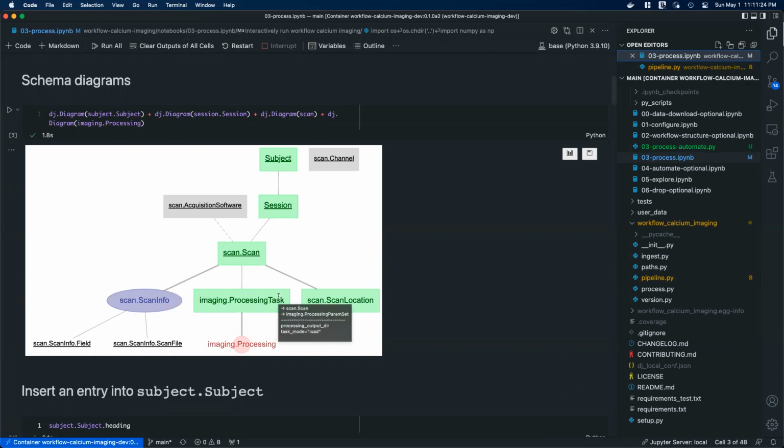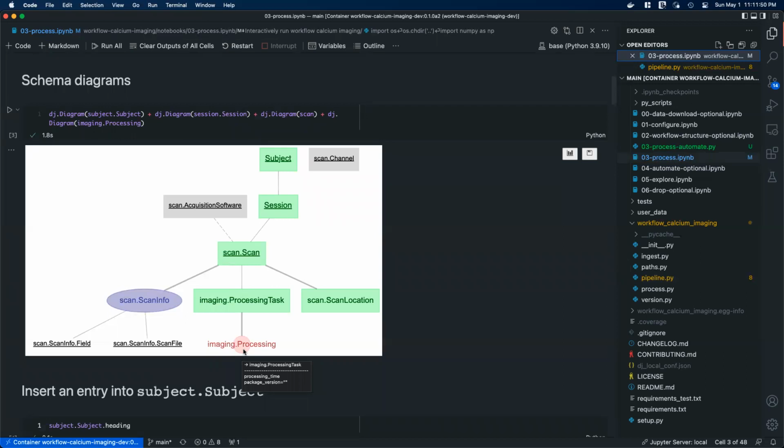And then the next set of tables is the processing task table, and what's not shown here is the param set table, which stores the parameter sets. And then for a given scan and a given set of parameter sets, you can declare a processing task entry, which then in the processing table will be run. So either you could run a set of parameters for CaImAn or Suite2P within this table.